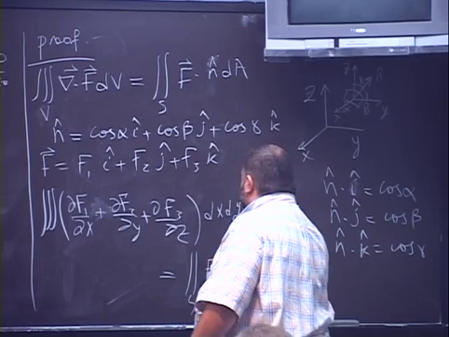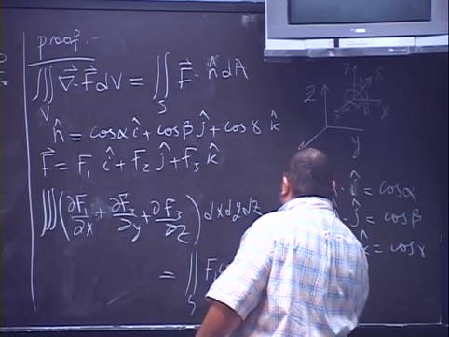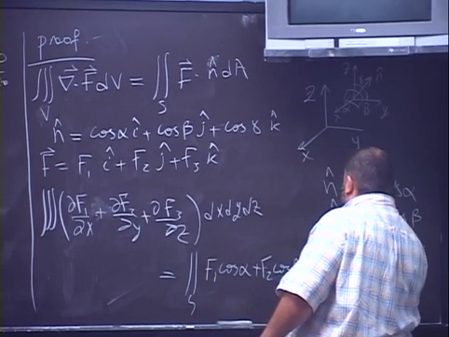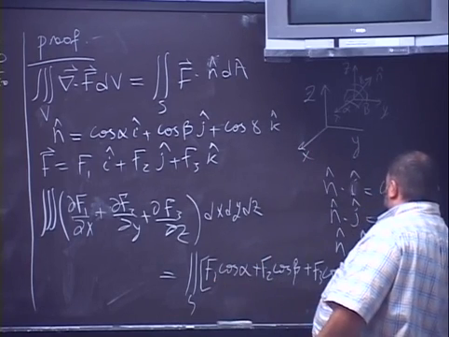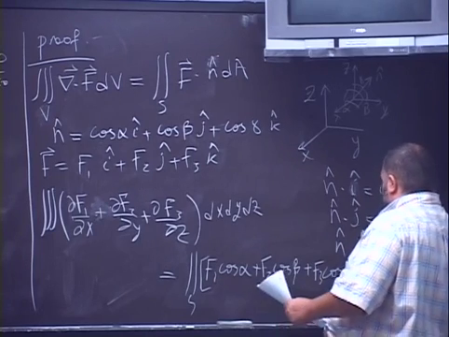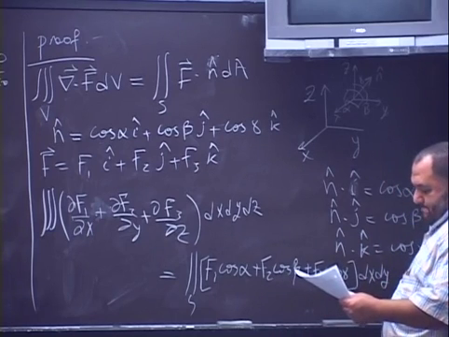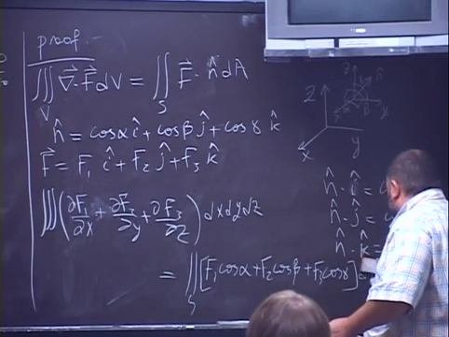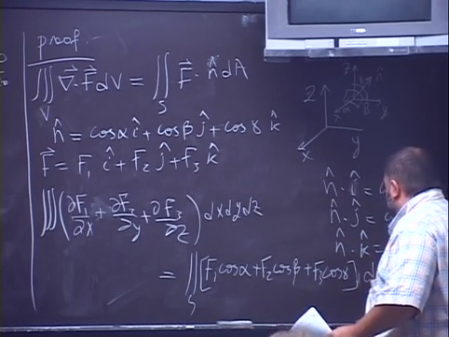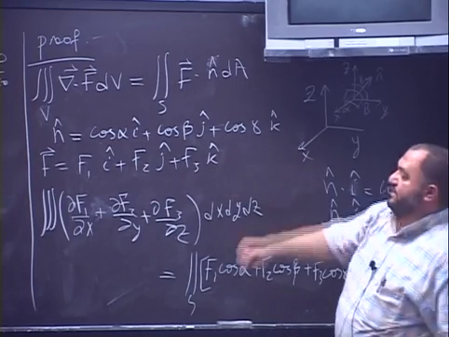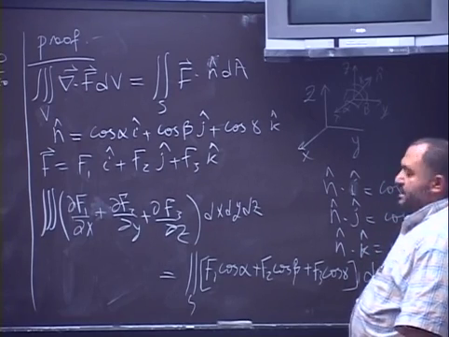And the surface integral will be f dot n, so it will be f1 cosine alpha plus f2 cosine beta plus f3 cosine gamma, all multiplied by the area. And the area is dA, or ds, not dx dy, sorry, ds, because I am evaluating over an area ds, or dA over there. So let's put it dA. So this is the area dA in space.